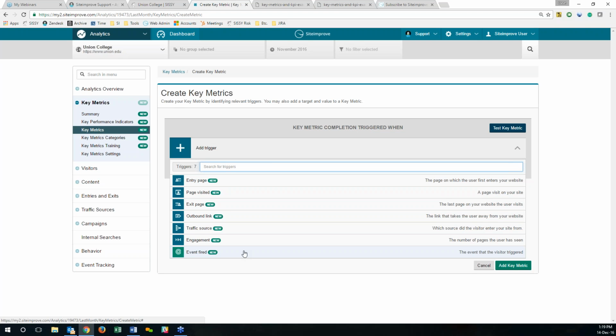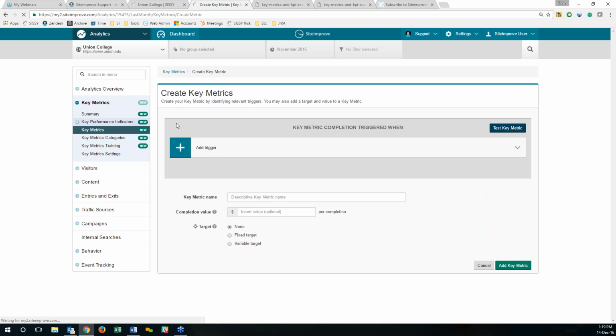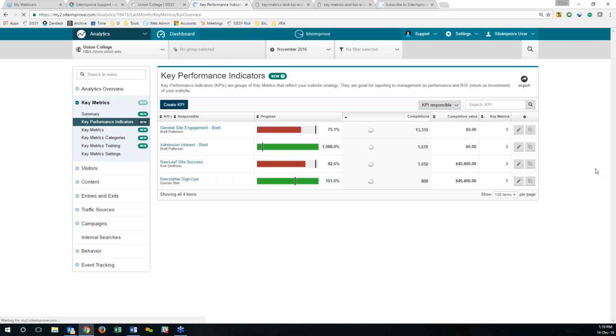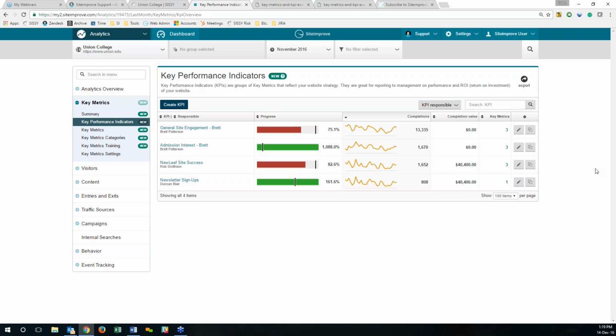So that is the very basics of key metrics, and a quick look at the 7 different key metrics triggers that we have available. So hopefully, again, you've got some ideas on the type of things that you'll already be wanting to set up. And then, of course, from there, we would look into our KPIs. So again, the key metrics are the lower level ones, the stuff that's driving the KPIs, and then your KPIs are tracked over here. You're always going to have fewer KPIs than key metrics because you're going to have several key metrics rolling into KPIs. And here are some general ones that they've got set up here.